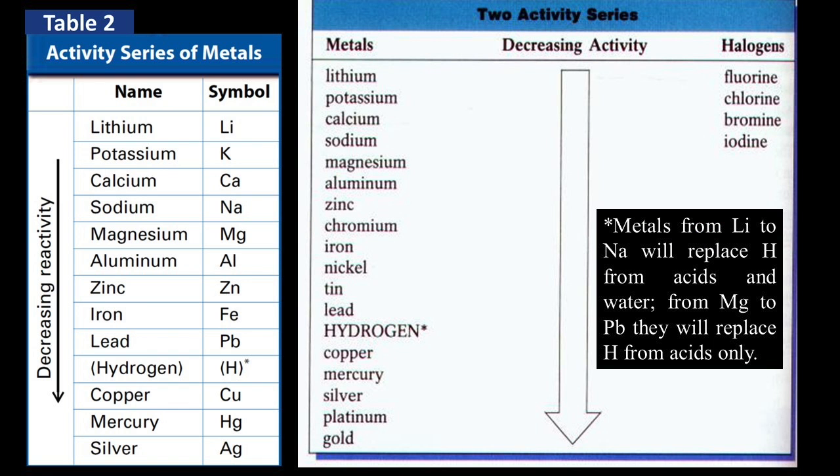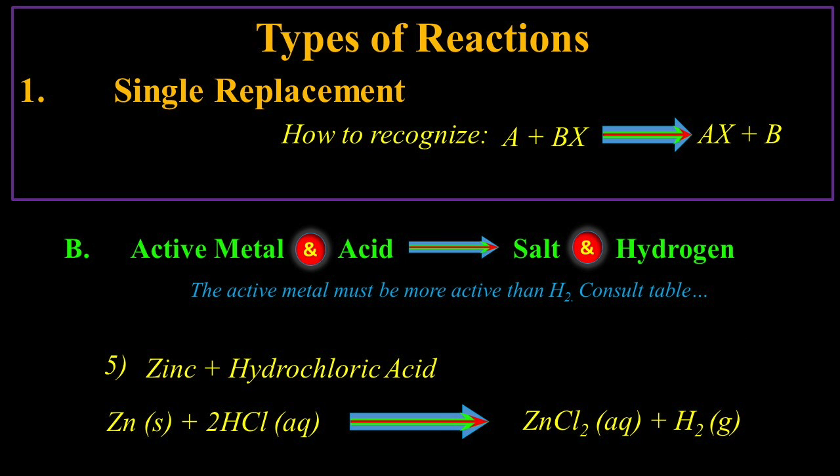So if you look at your chart, you'll see that zinc is above hydrogen, so it's more active. So it will displace the hydrogen and produce the zinc chloride, because that's what's left over, because it's HCl. So the reaction would be zinc plus 2HCl yields zinc chloride plus H2. Now, again, you could look at this in various ways. You either look at it as one particle to two particles to one particle to one particle, or 1 mole to 2 moles to 1 mole to 1 mole, etc.